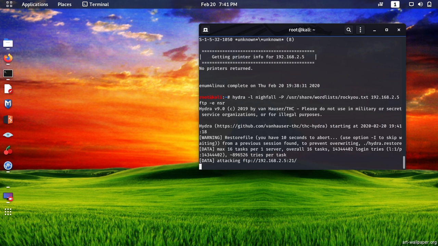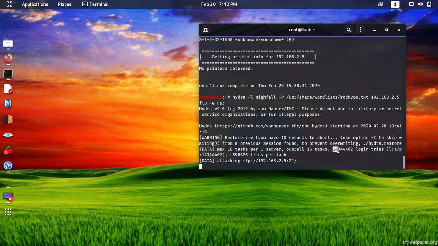It will take some time, so we're going to wait until the process completes. Hydra will try to log in with this much data, so obviously it will take more time.